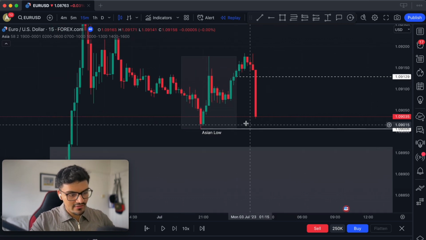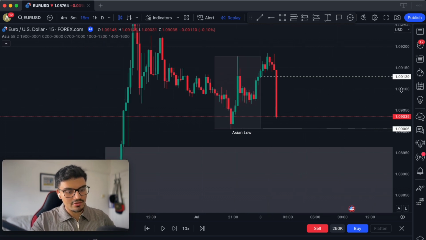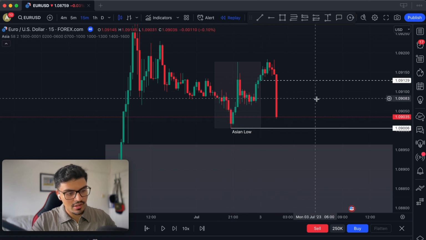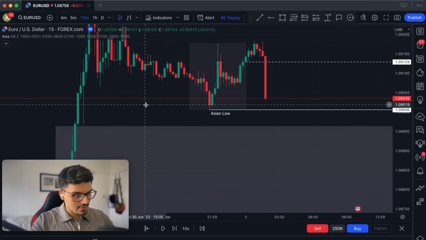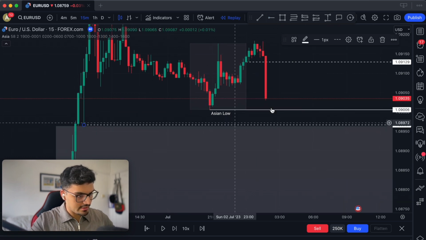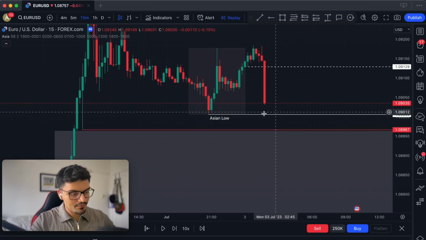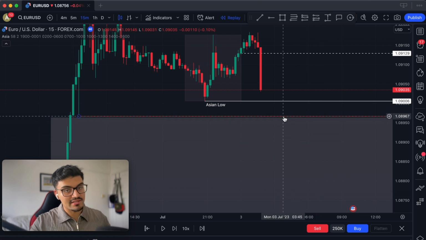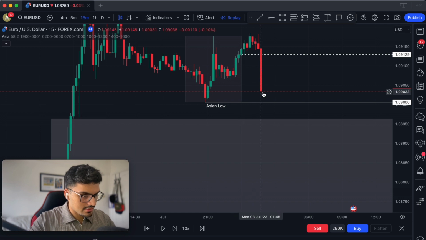So if we went underneath the Asian low, I was pretty confident that we would have a Judas swing instead of a normal power of 3, where the first thing that's taken is the low or the high, depending on bullish or bearish. So pretty much that's what I was looking for. We have some nice liquidity resting there as well. So I was hoping to take out the Asian low into liquidity, into a massive fair value gap. If I can see weakness, perfect. If not, we'll see.